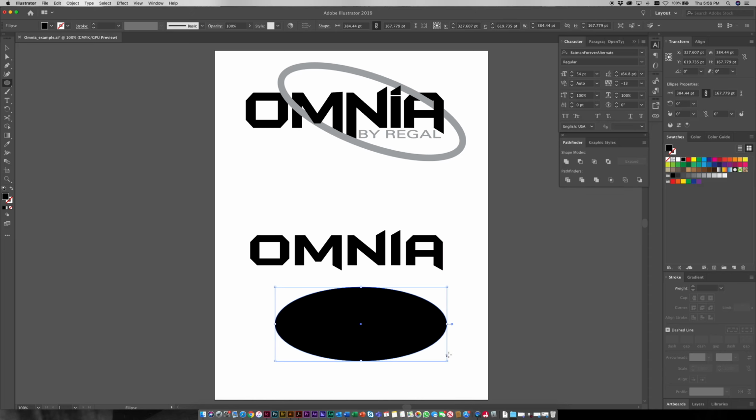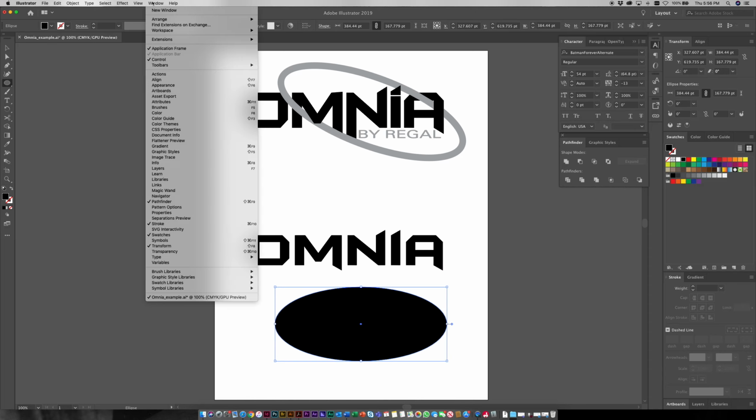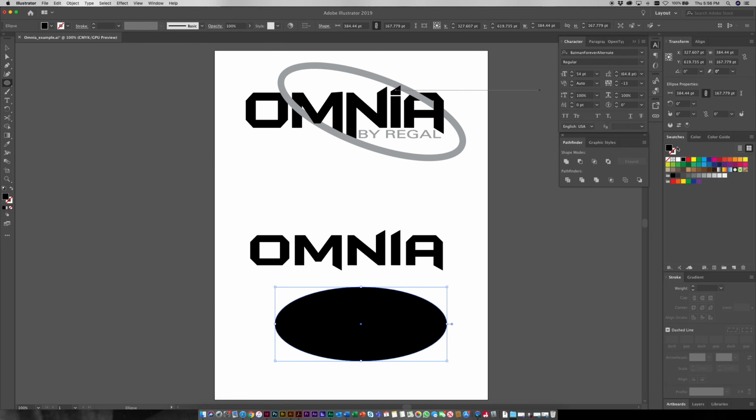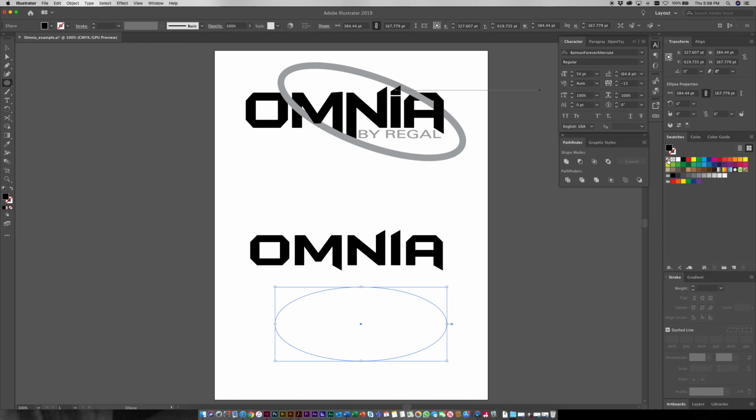By default, usually it shows up as a fill, so we're going to go over to Swatches. If you don't have the Swatches panel open already, you can go under your Window menu, where you'll be able to find most items that you may or may not have open. I'm currently under the default layout, so if you're using that one, you should have a very similar setup to what I have here. So we're going to take the fill, set it to none, click on the stroke, and pick a 40% gray.